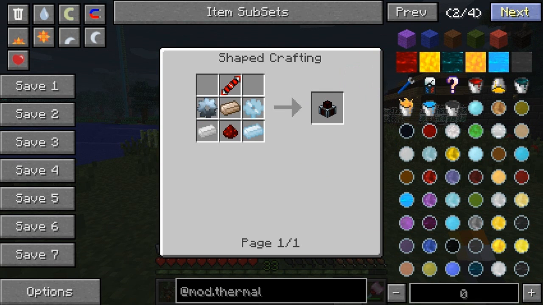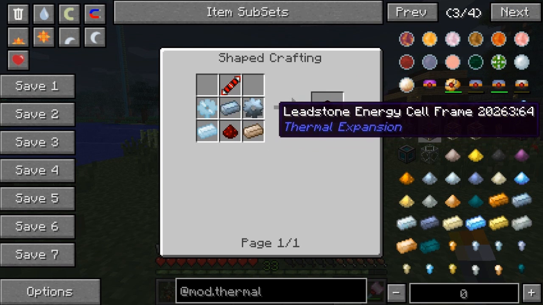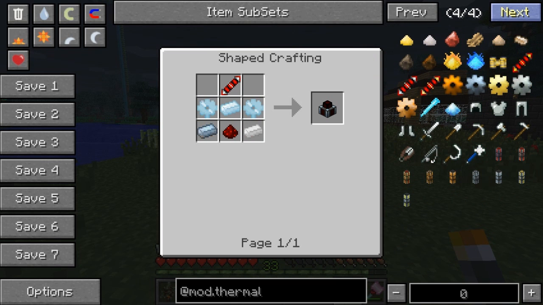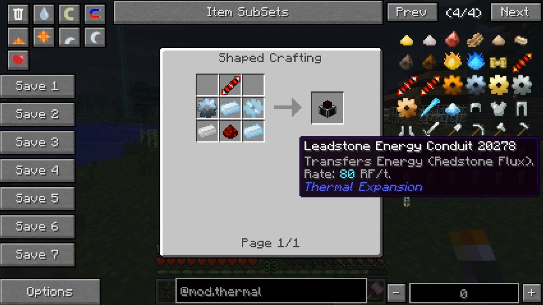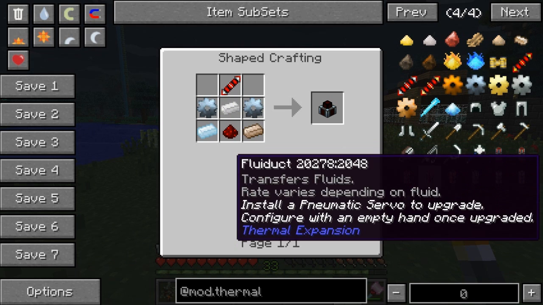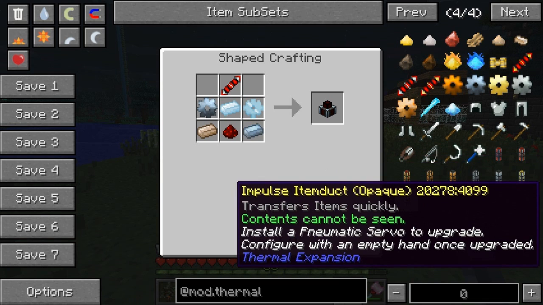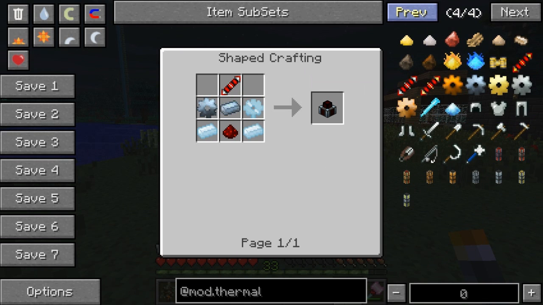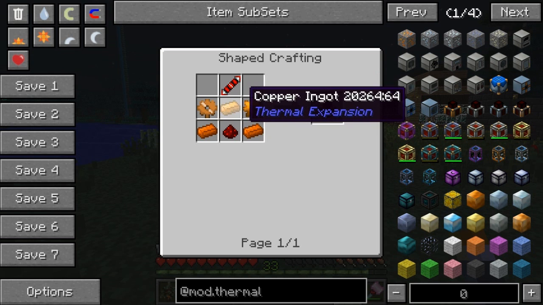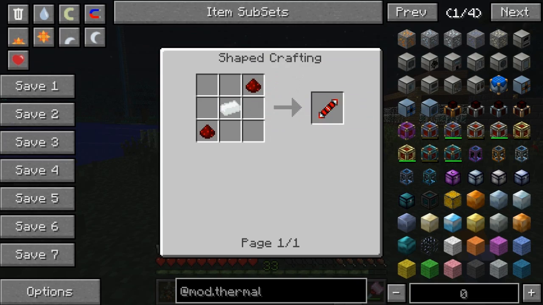Alright, is there any other power sources for this mod that we could use? You know, I get the feeling that I could use Buildcraft for this. There's energy conduits. Redstone energy conduit. Yeah. I'm just not certain. We might have to just go ahead and build some steam dynamos. Looks like it's mostly copper, redstone, a little bit of silver, redstone.